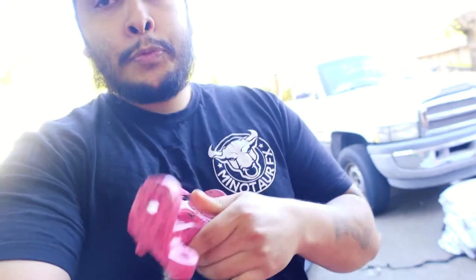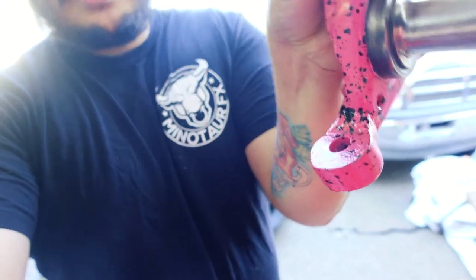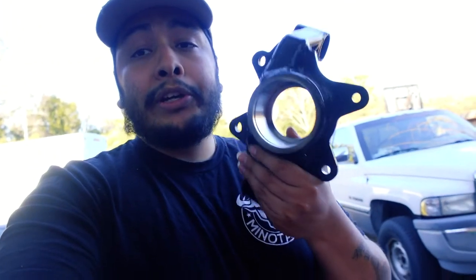Knuckles. These are modded knuckles — that part is cut and made shorter. We've got the rear upper control arms, which are adjustable so we can get zero camber in the back. We don't want any of that camber, because we want as much grip as the car can handle, and I have a feeling that's going to be close to zero camber — maybe a little bit. We'll see. We've also got the rear knuckles.